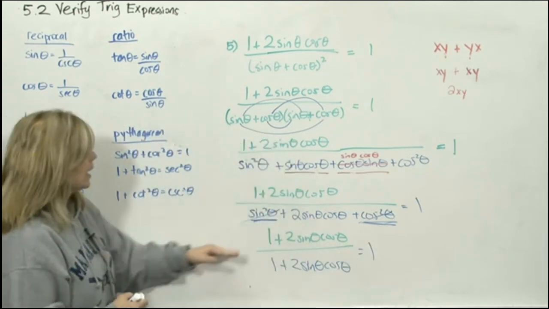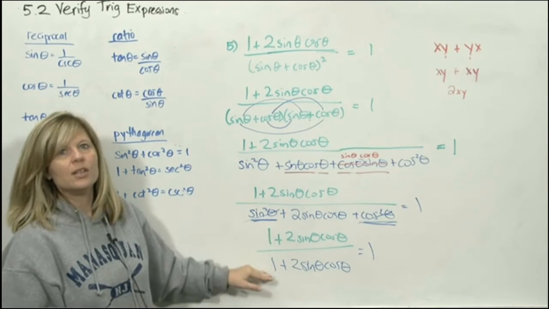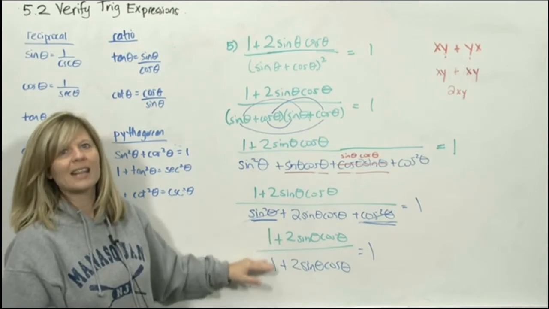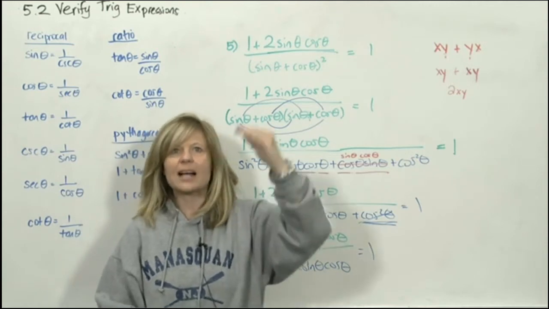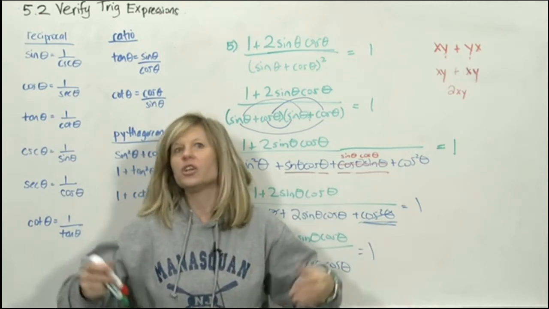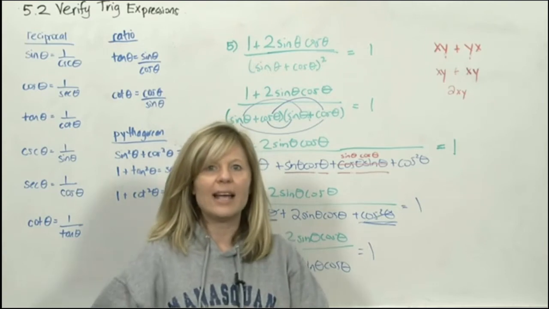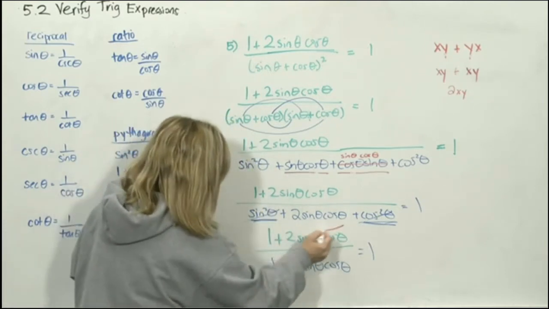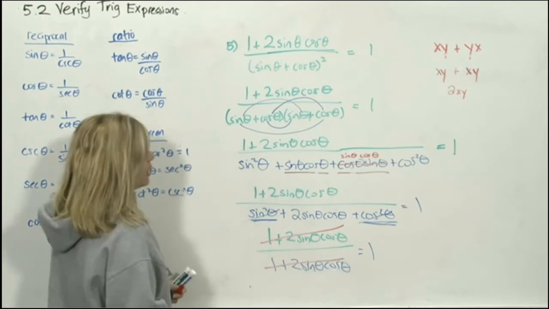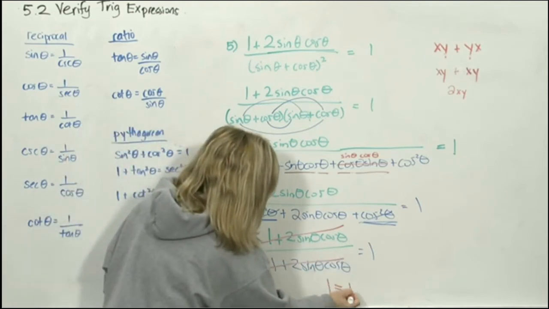Well, if you look, in the numerator we have 2 terms, in the denominator we have 2 terms, and we're dividing the exact same thing. So from 3rd grade math, when you divide the same exact number, 8 divided by 8, you get 1. When you divide negative 8 divided by negative 8, you get 1. So in algebra, if this binomial is exactly like this binomial and you divide it, you get 1. 1 equals 1.